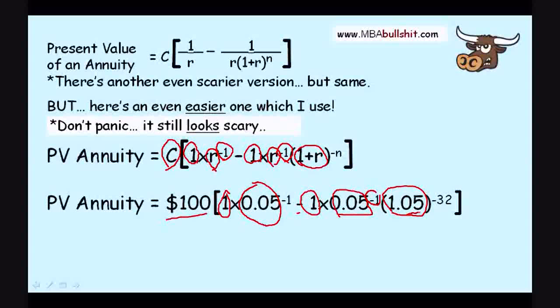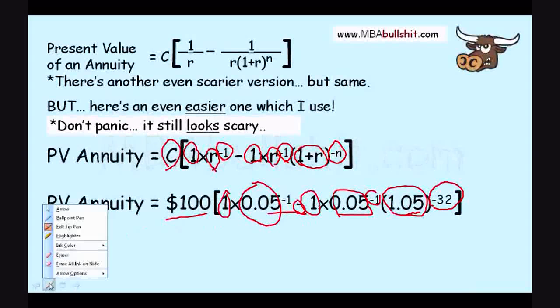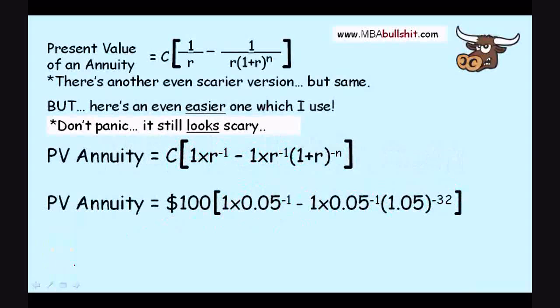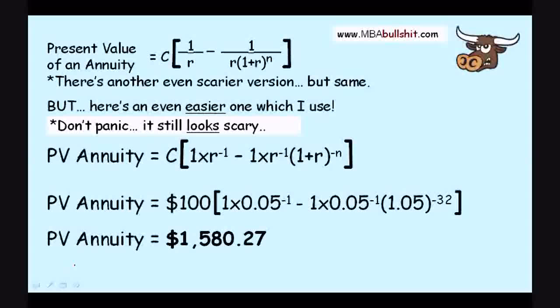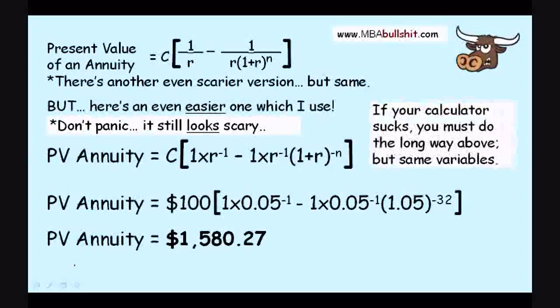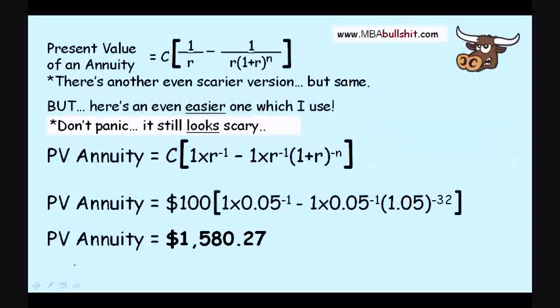Multiplied by 1 plus r which is the same as 1.05. Why? 0.05 is the interest rate of 5%. Raised to the negative n or the negative number of years. And we already said it was 32 years. So, raised to the negative 32. And we do this all together. We multiply this whole thing and put a subtraction over here. On your calculator, we will get the amount of $1,580. So, now you know the present value of an annuity.